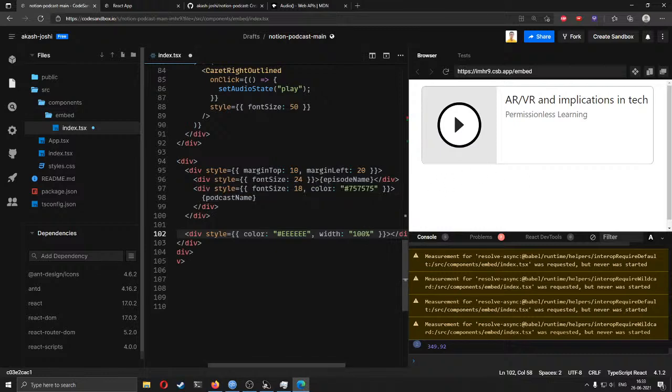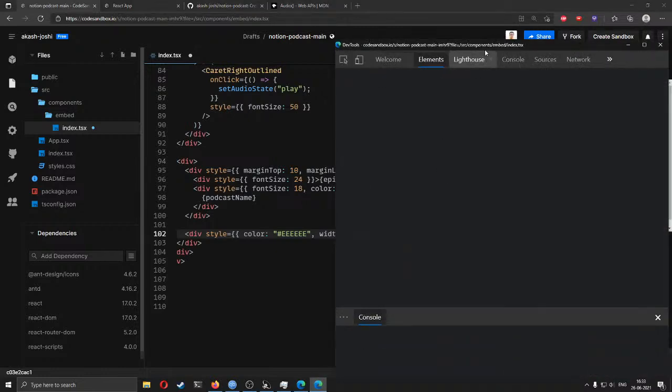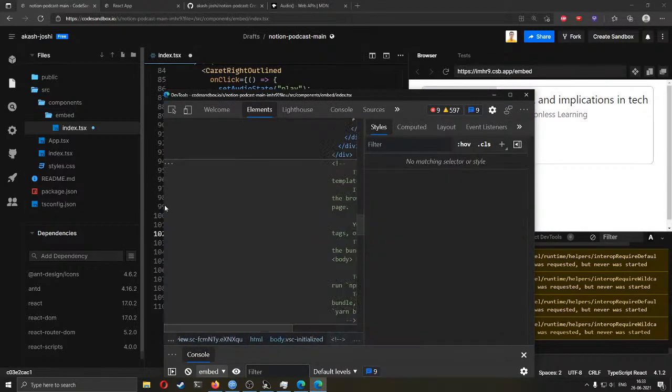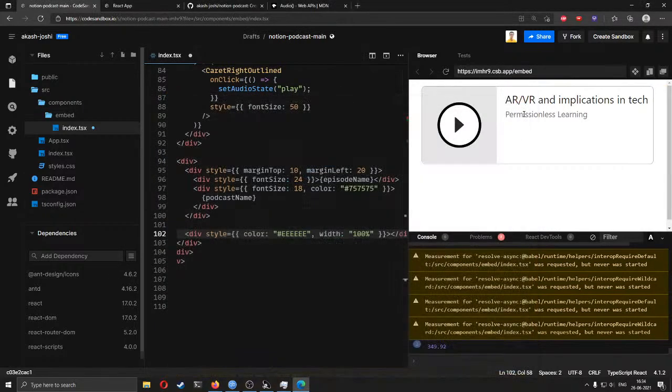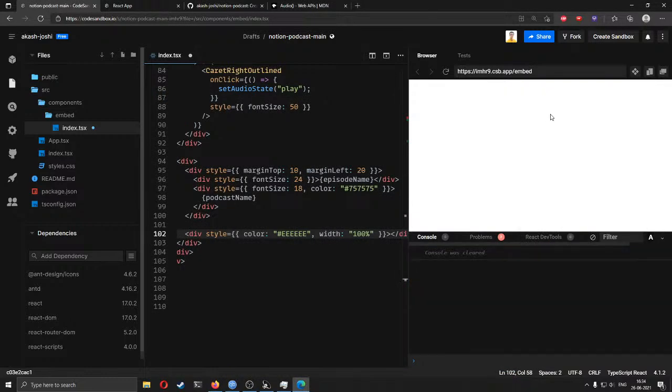So what happened? We're clearly not seeing it in there. Wait, oh god, I refreshed the iframe. That's fine for now.